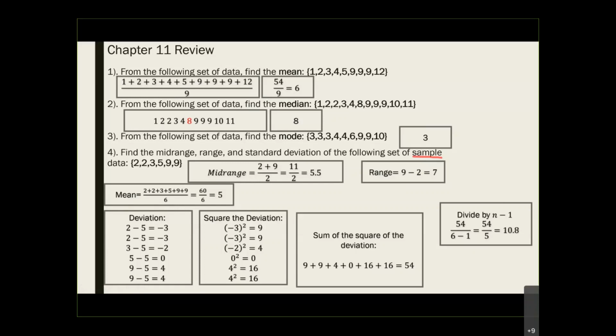And now what is the last step? Well, the last step is we need to take the square root of your variance, or the result in step 5, which is the square root of 10.8 is 3.286 something, I think. Because it's 3.286, we round it to 3.29. This is your standard deviation, which, reminder, is just the average difference among your data from the mean. So this is the 6 steps to find the standard deviation for the sample data.